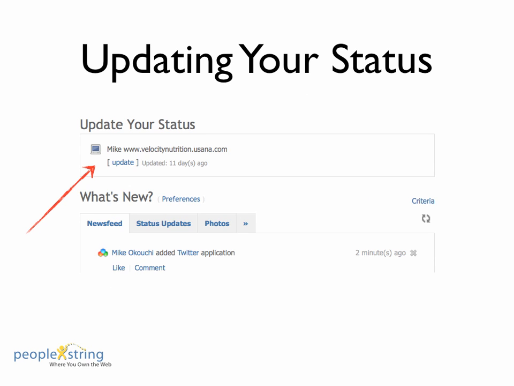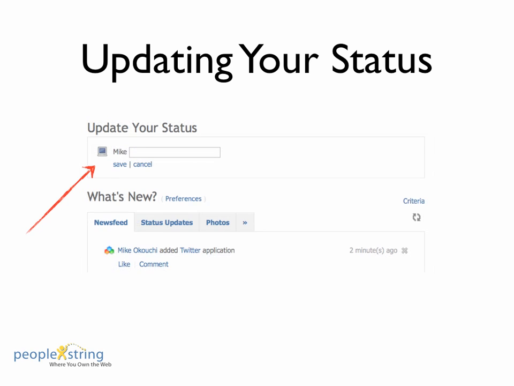Let's talk about updating your status. Now, updating your status is another way which you will be able to engage with others. This is just like how Twitter and Facebook is where you can update your status and let others within your string know what's going on. Say you wanted to put a link or what have you, they'll be able to know. So your update status is located here right where the red arrow is at. Click update and then you'll see the box appear.